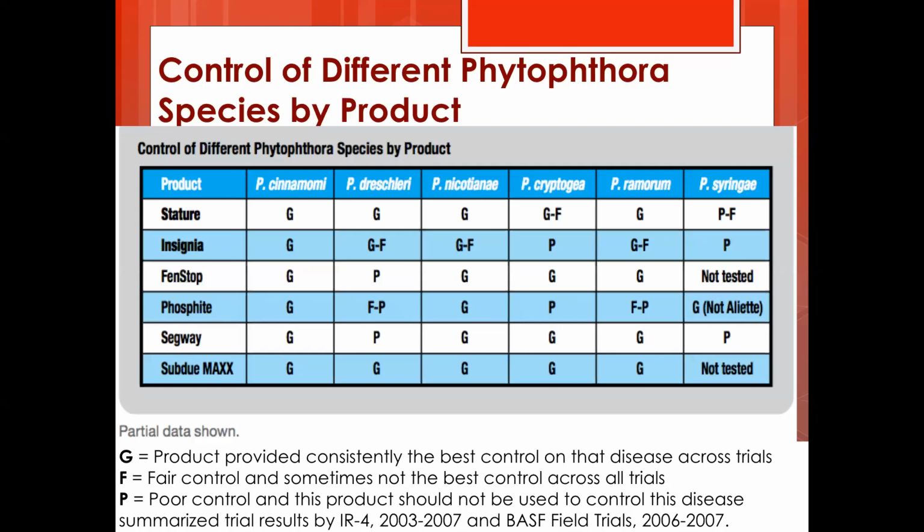Another issue with your Phytophthora and your fungicides is it doesn't just matter which pathogen you're working on. In this case, we're looking at different pathogens and how different fungicides control it, but it also matters on the pathosystem you're working with. And this kind of goes back to, why is Quercus alba not on the list? Well, it probably wasn't a very good host in the studies that they used. It could be an accident, it was one experiment, or it may in fact just not be a very good host.